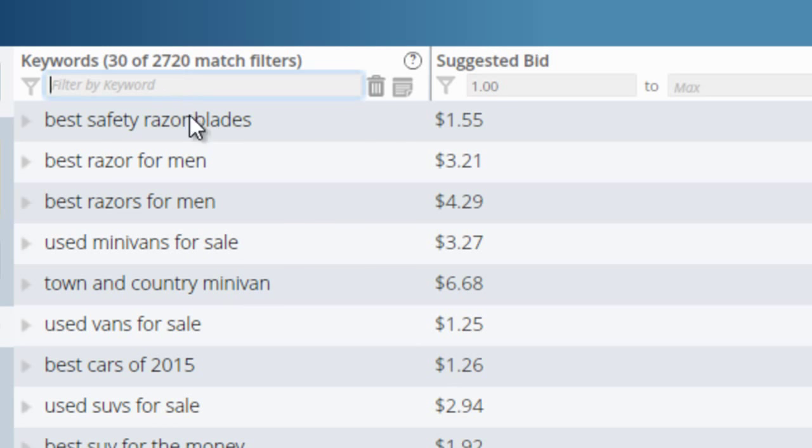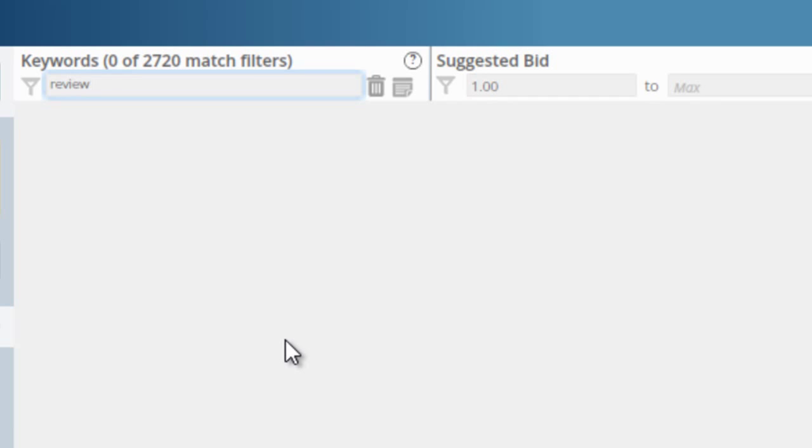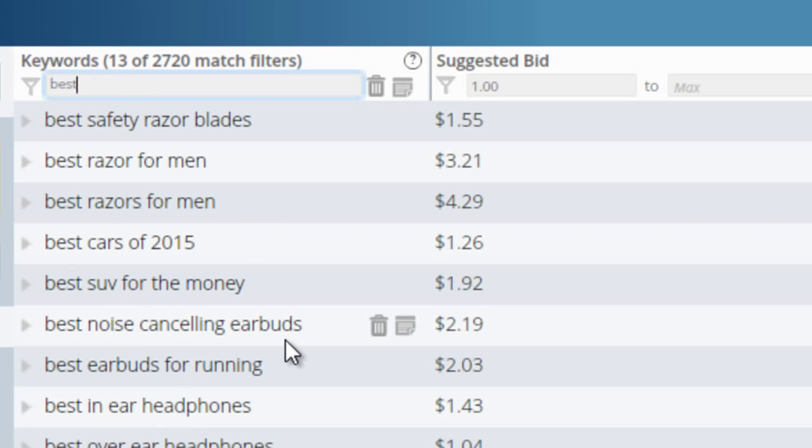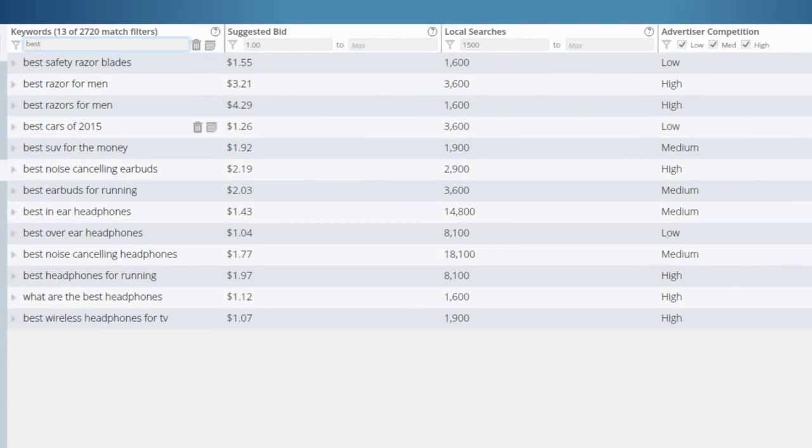You can even do it based on words. So if the word review is in there, it's not. But if the word best is, which I know for sure, now you're left with, I can almost guarantee that you're going to find several winners here just right off the bat. That's got a great keyword modifier with best, has great suggested bid, high search volume, and has 4 keywords. So it's probably going to be low competition. And I'm going to show you here in just a second, we can determine if these really are low competition.